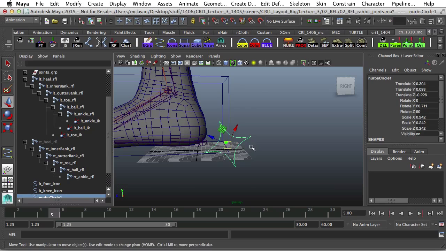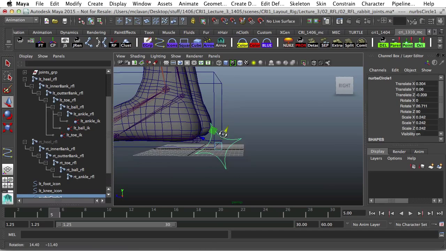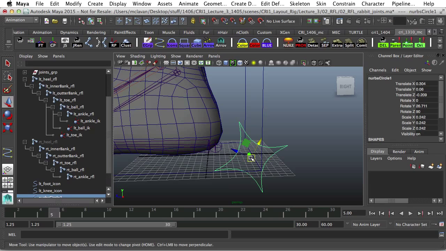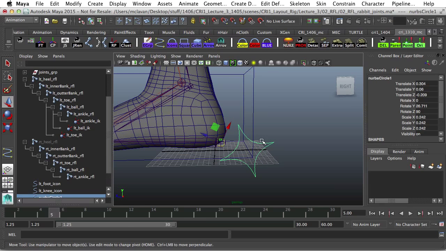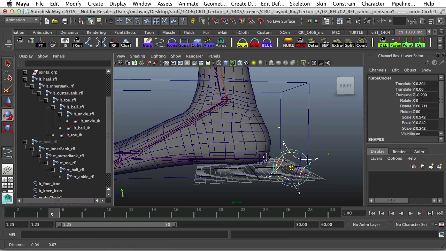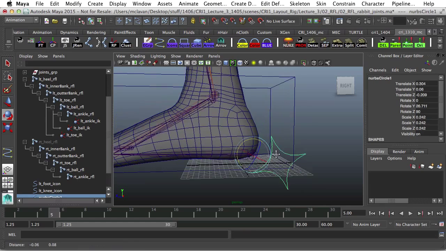So it's kind of fitting for the foot. Like that. Now the pivot point's completely wrong, so we need to move the pivot point because it's still going to control. I'm holding down D and V, just middle mouse dragging it. So it's still going to control that joint, but now when I rotate it, it's going to do this type of thing and move the whole foot with it. I'm actually going to keep this guy because we can use this for other systems.